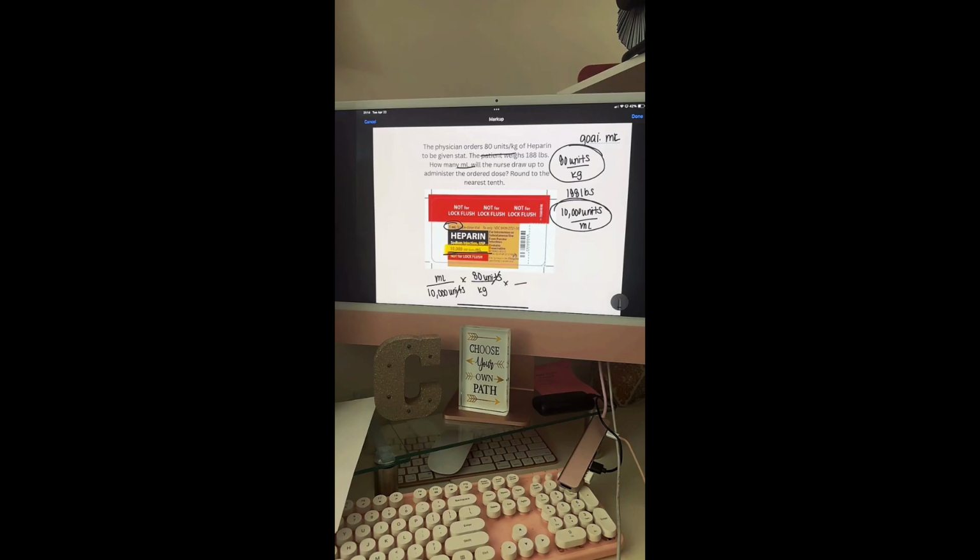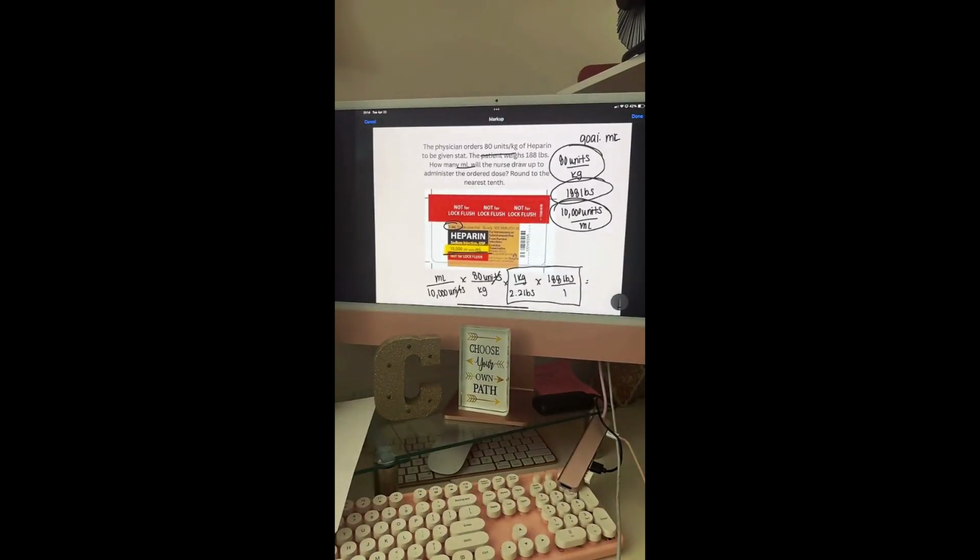All right. Now I got kilogram on the bottom. My weight is in pounds, right? So 1 kg is 2.2 pounds. And then I have 188 pounds that my patient weighs. So you see this right here? This is what's going to take care of your pound to kilogram conversion. So you see, everything can be achieved with just one computation at the end. I pick up my calculator one time. And that's at the end.